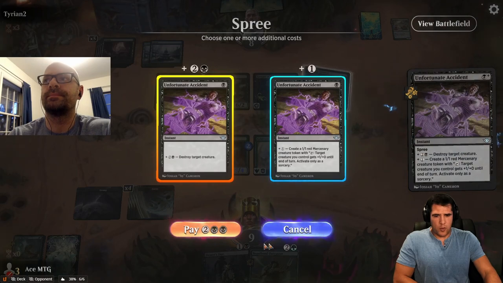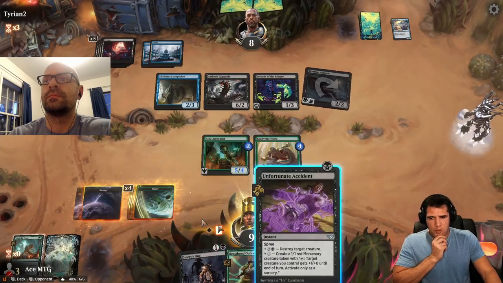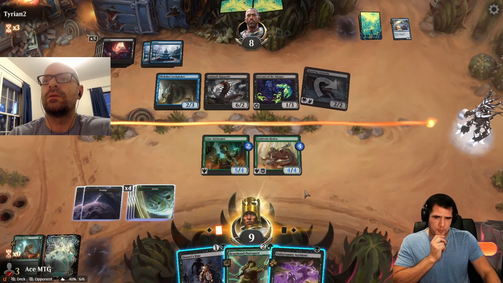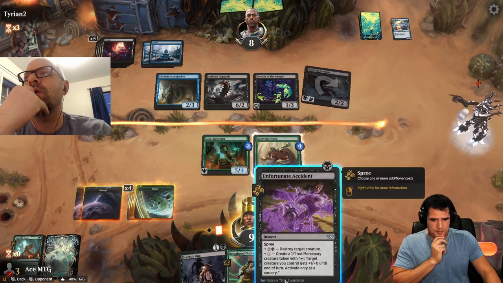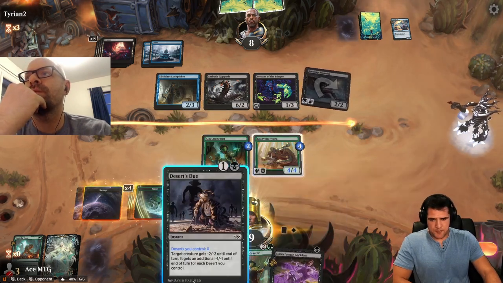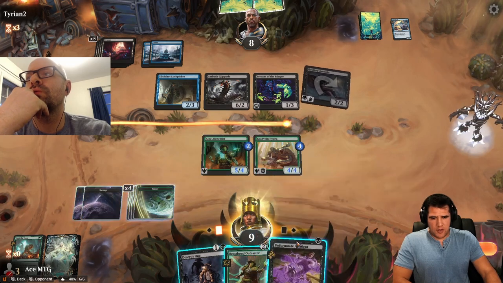Yep. Wait. Oh, shoot. We can't do that. We only have double swamp. Does it take an extra black? Yeah. Oh, it does. That's awkward.